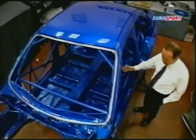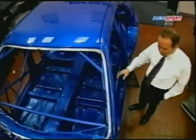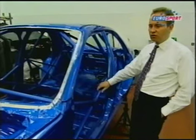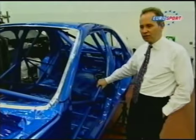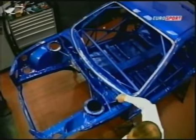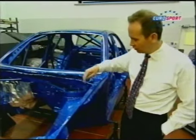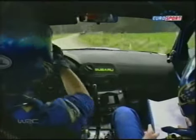After the safety aspect, the next concern is that we are allowed in the regulations to reinforce the body shell, to make sure that the car can cope with the pounding that it's going to get in the World Rally Championship. That means that all the suspension mounting points, like the mounting for the front suspension here, have got either extra tubes welded into them that join into the roll cage, or extra welding around the original bodywork to make sure that the car can withstand all the punishment.